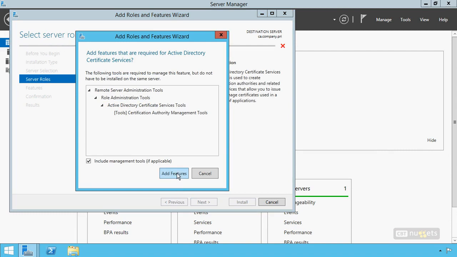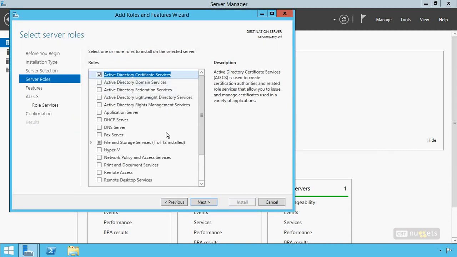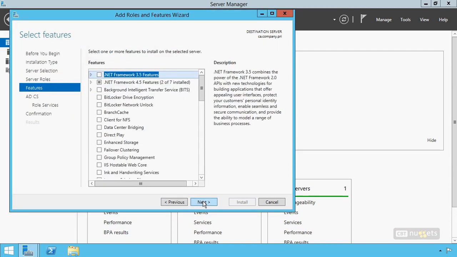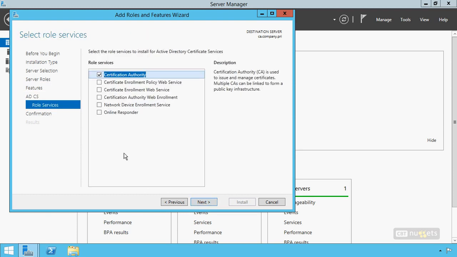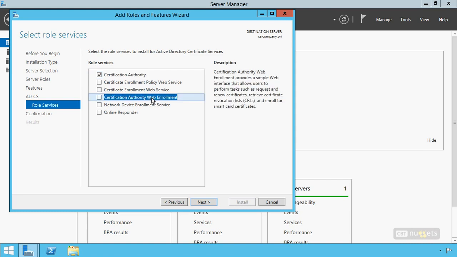Here in the Add Roles and Features wizard, I'm going to show you that we just install ADCS here. ADCS has, down here at the bottom, 6 different role services that we could potentially implement. If you played with ADCS in previous versions, the one of these that you're probably most familiar with is the Certification Authority Web Enrollment. What web enrollment is, it's that web page that you can go to request certificates and then to fulfill those requests.